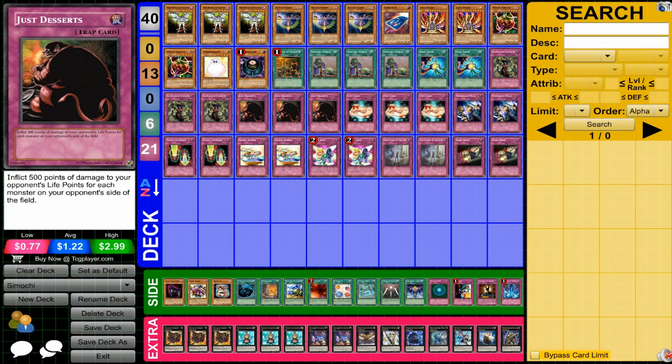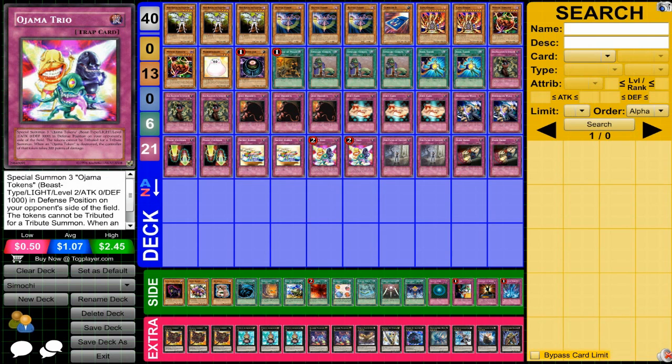Secret Barrel and Just Desserts also work really well with this card, Ojama Trio. So you're giving them more cards that they can't really use, that they're going to take more damage from, and you're clogging up their field. So great card overall. I love running Ojama Trio in this deck.